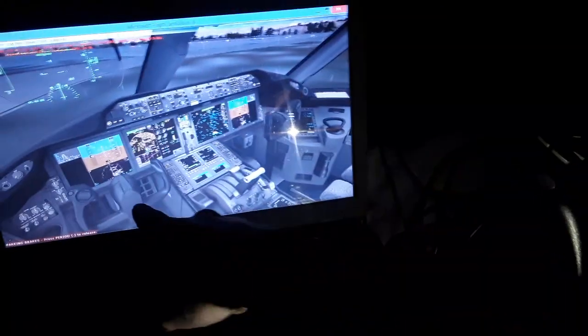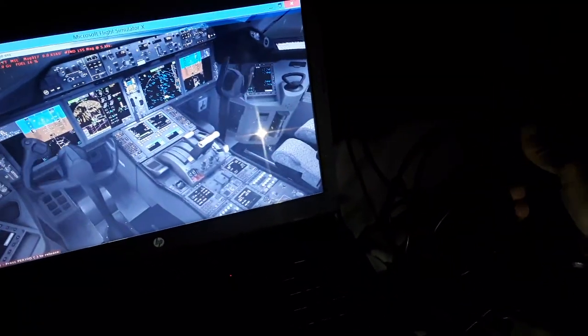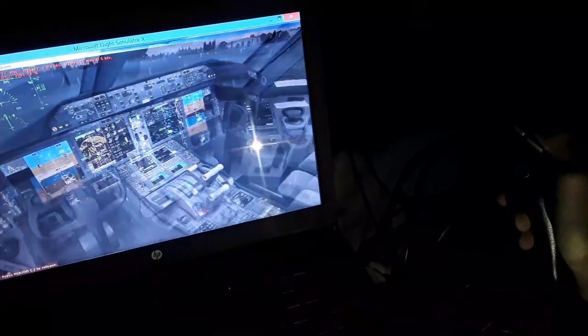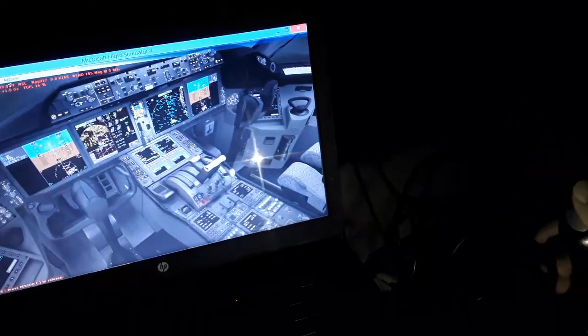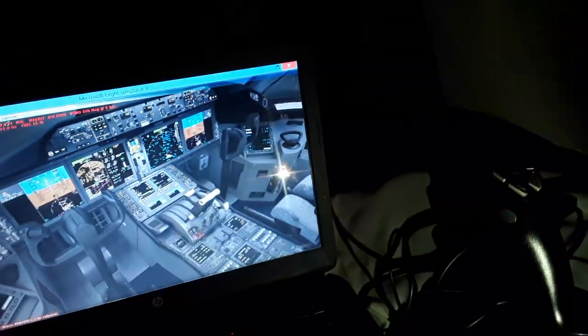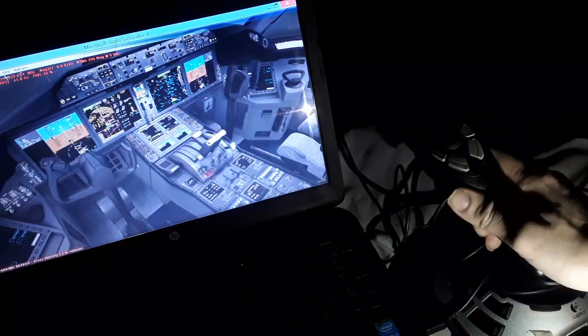You can see both sides, the captain and the first officer, are moving simultaneously. They're interconnected. When you move the one, the other one also moves the same way. You have the control column of the yoke, and you can also make turns left and right.